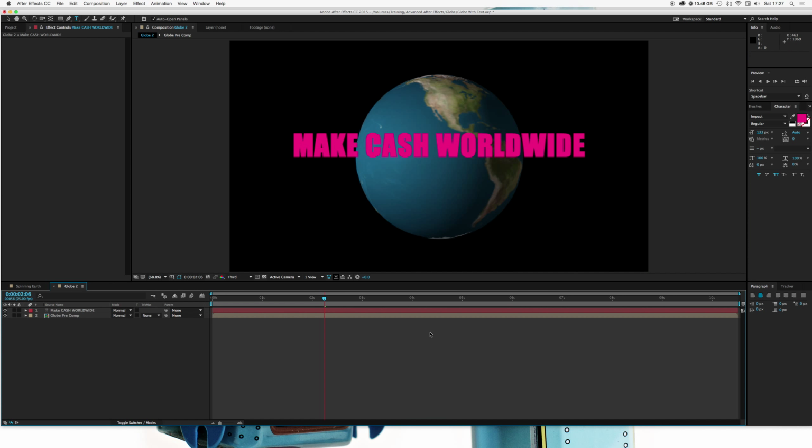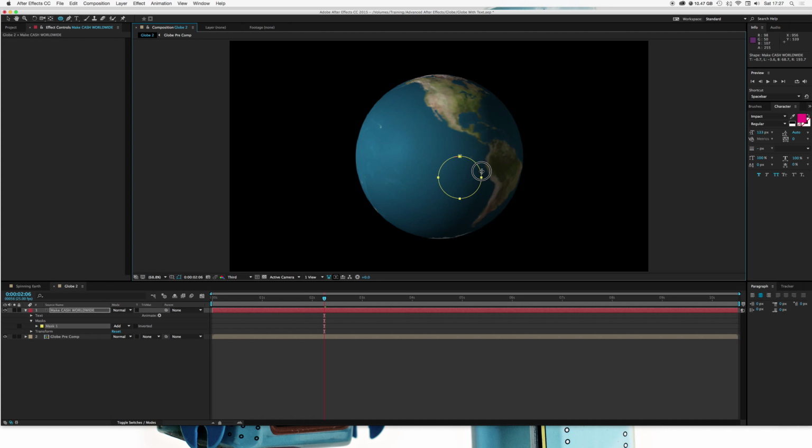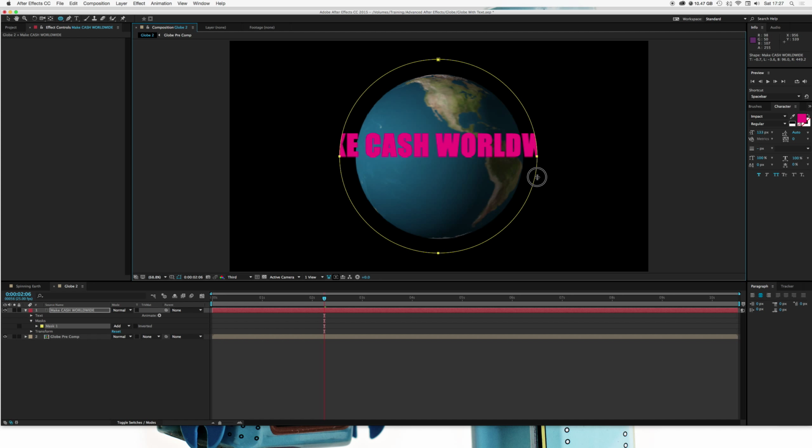So what we need is to make this orbit the globe. First I'm going to create a path for the globe, using the ellipse tool, starting from the center here. If I hold down shift and drag it out, I get a circular mask, and if I hit the command key, I can drag this out further and it'll center it. I want a bit of space around the globe. Okay, that's okay. I'm also going to change the mask to none. I don't want it to mask anything, I just want to use it as a path.